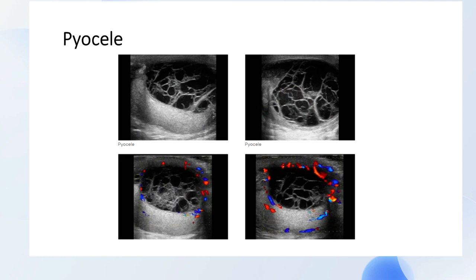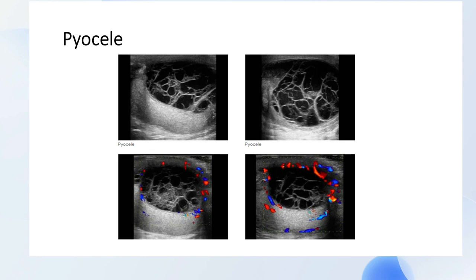Again, when there's an inflammation, an abscess can also develop extra-testicular, outside the testicle, and then you can see the fishnet appearance like this. This is in keeping with a pyocele. There's no intra-lesional perfusion in the pyocele. You can see peripheral perfusion there, but there's a thin line between a pyocele and a hematocele. They can look the same. They can also have the same reticular pattern, and then you can confuse the two. But basically, a pyocele is an inflammatory process. So if you put color Doppler, you expect to see hyperperfusion, especially on the peripheral aspect.